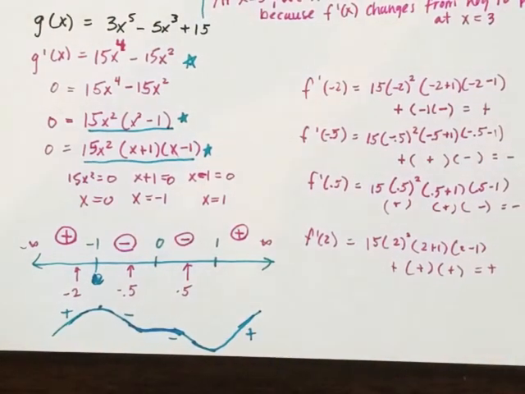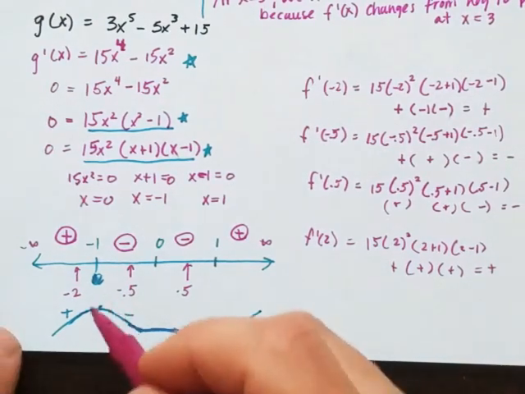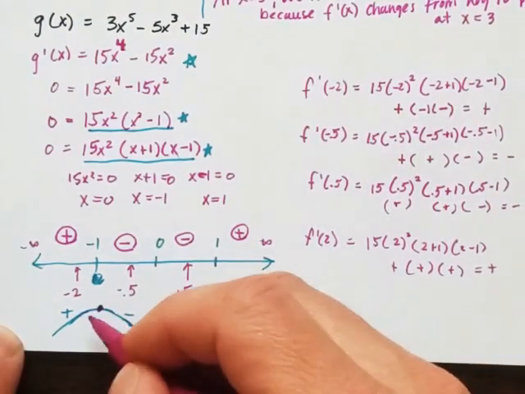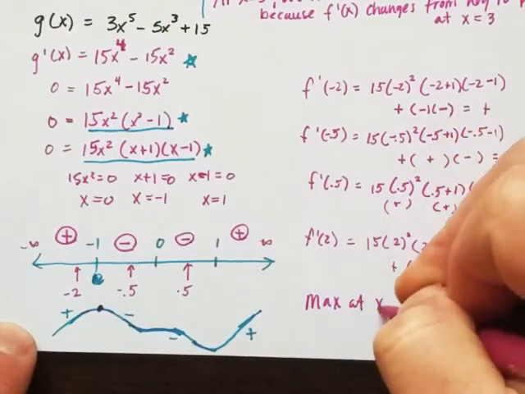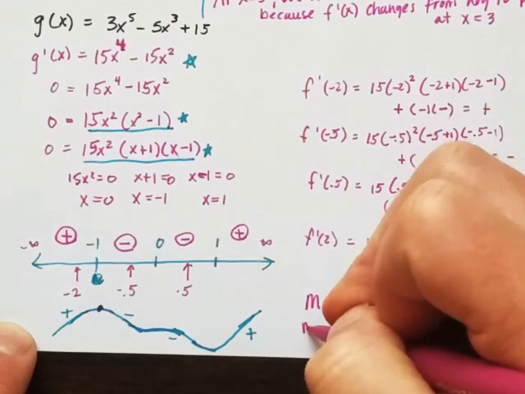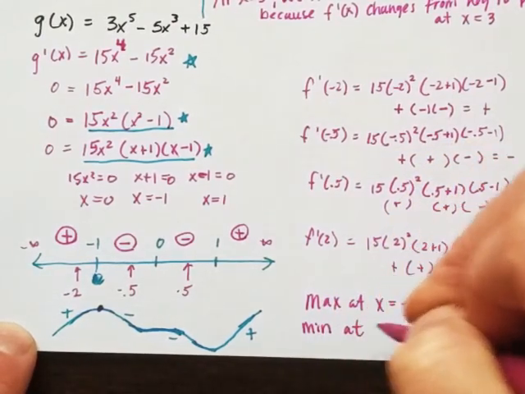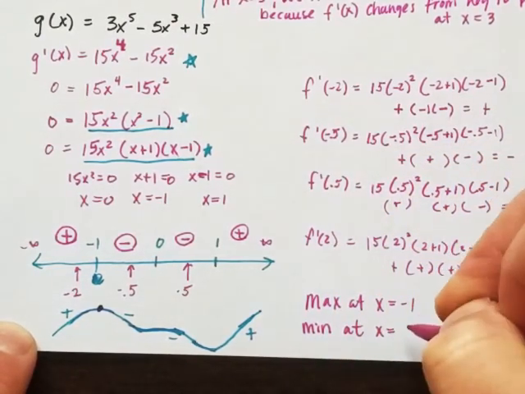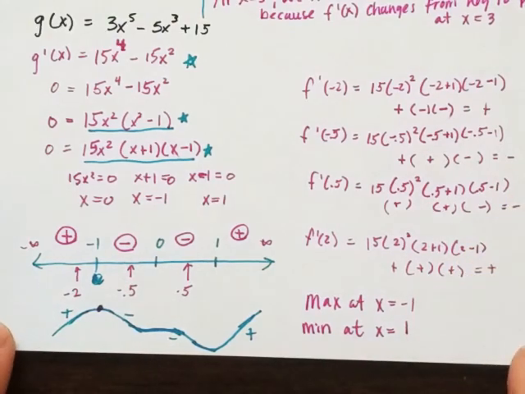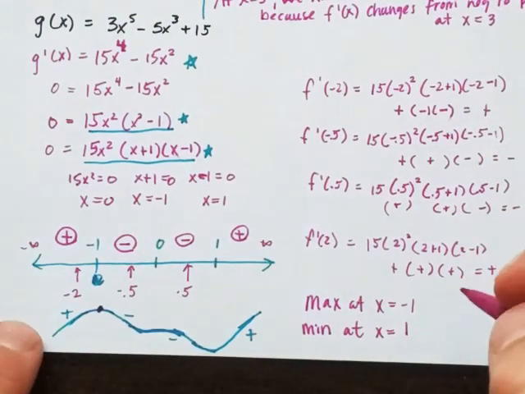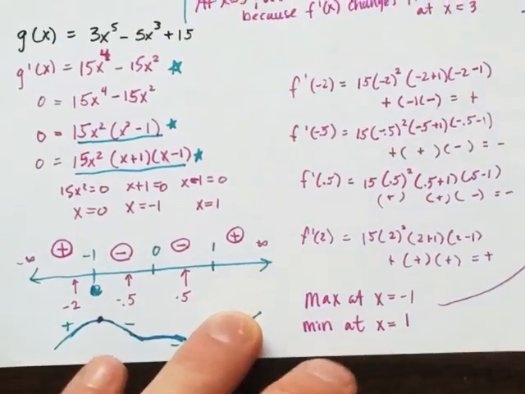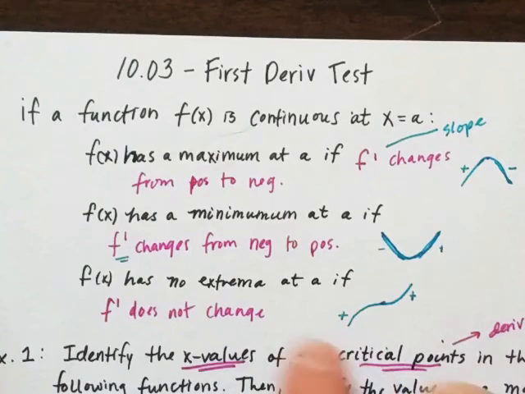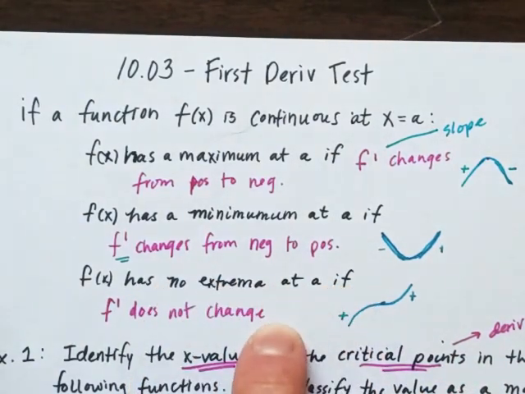So the only extrema are when it changes the sign of the slope, goes from increasing to decreasing or decreasing to increasing. So we have a maximum at x equals negative 1. We have a min at x equals positive 1. And if you want your justification, I'm going to have you look up all the way to the beginning of your notes to talk about what the derivative is.